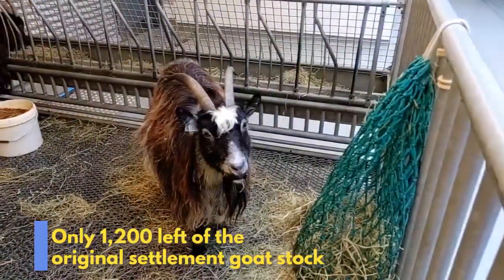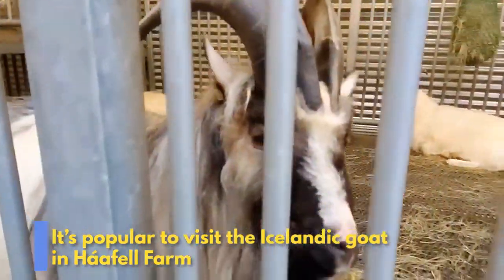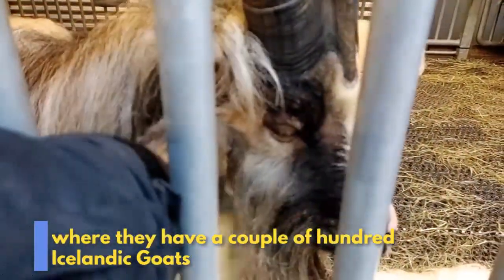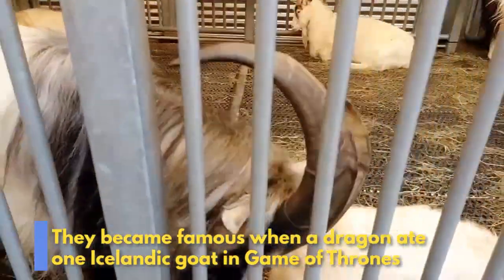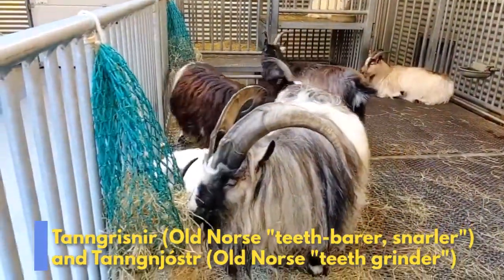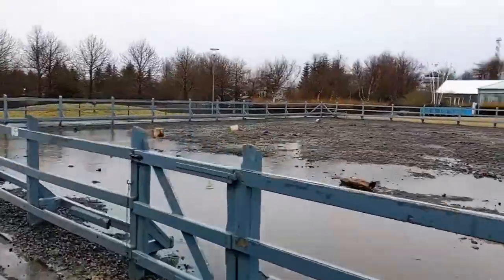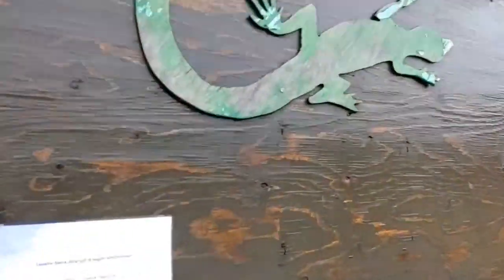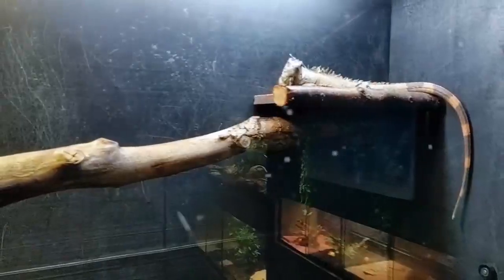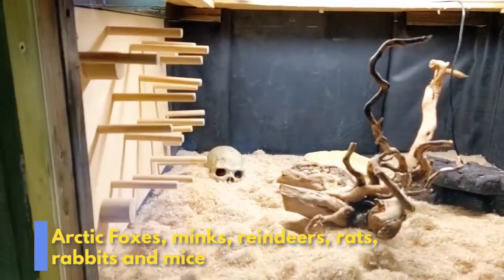Here we have the Icelandic goats. Similar to the others, they developed certain traits not found anywhere else - very hardy, very sturdy. They became nearly extinct in the middle of the 19th century, but now there are about 1,200 of these Icelandic goats. About 200 or 300 are at a place called Háafell farm to the west of Iceland. They became really famous in the world when a dragon ate one in Game of Thrones. Then we have a little bit of a reptile and exotic animals section here - the snake is inside the skull over there. I think this is good enough for today, so I'm gonna grab a big cup of coffee.